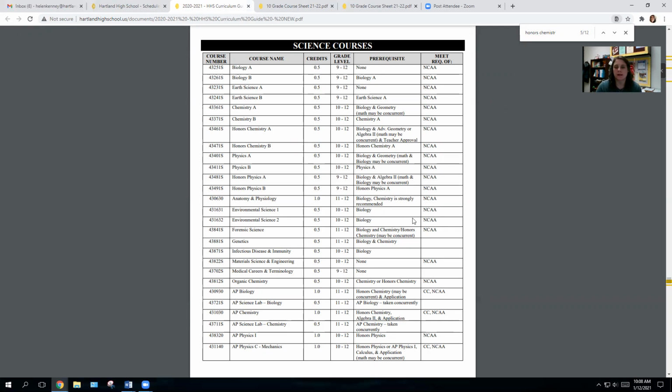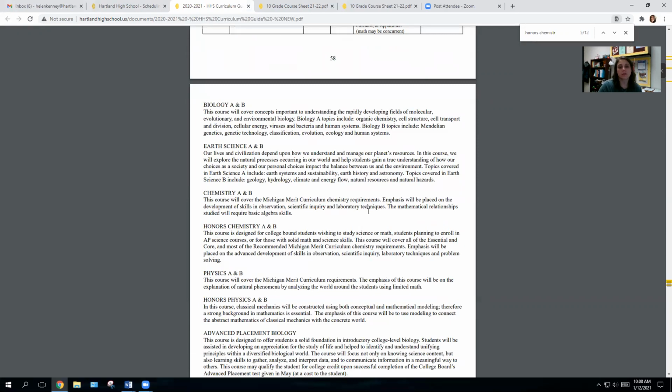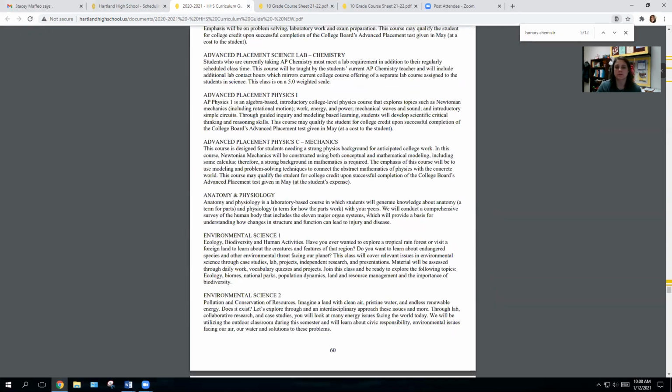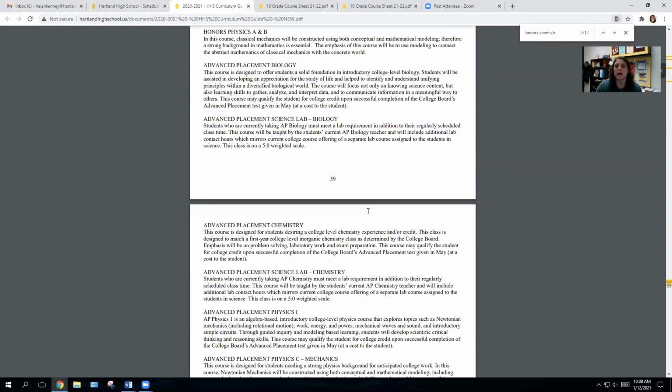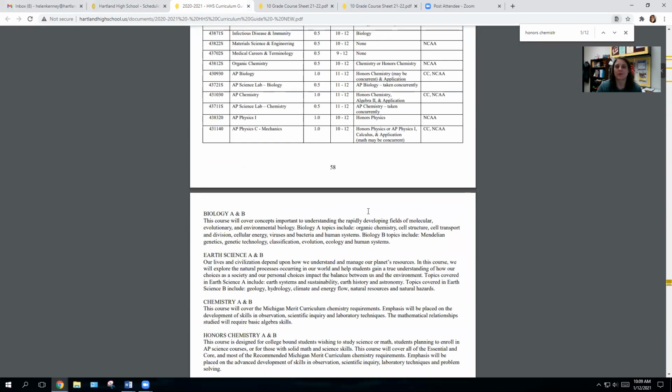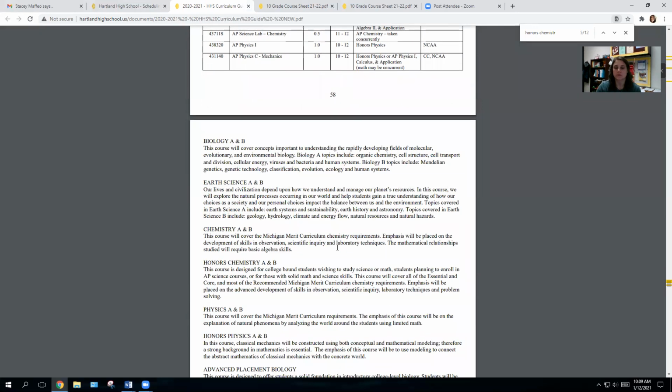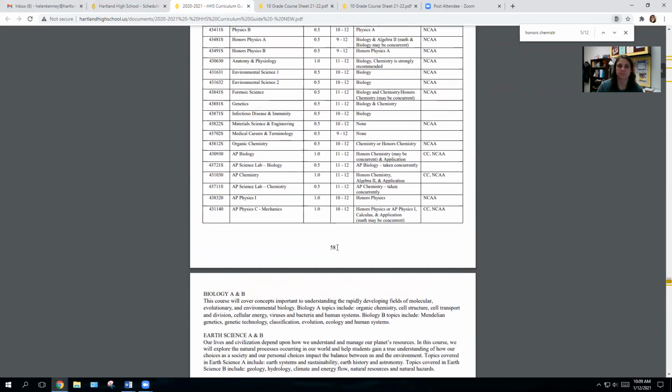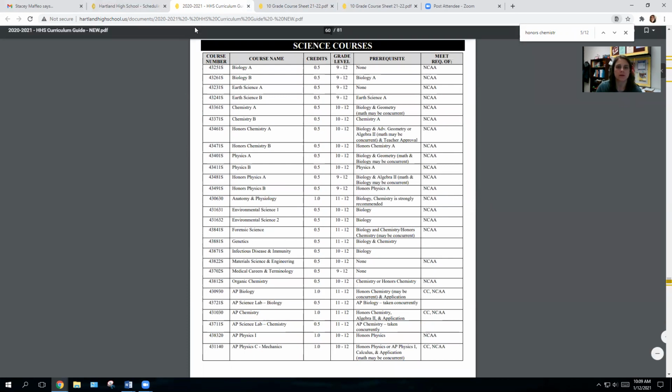So that's an important column. If you see the P and you're not sure if you've met the prerequisite, this is where you come. Additionally, the curriculum guide has a course description for every single class. I'm going to touch base on this more and how important it is when I talk about picking electives and alternates, but it's vital that you read course descriptions so that you know what it is that you're picking. I'm going to come back to the 10th grade course sheet.